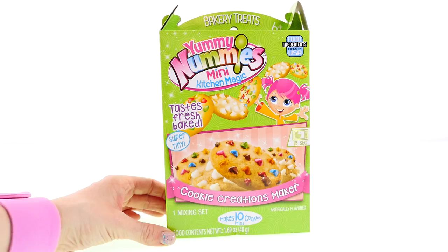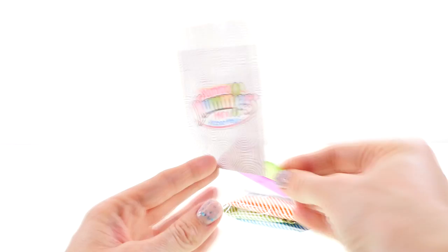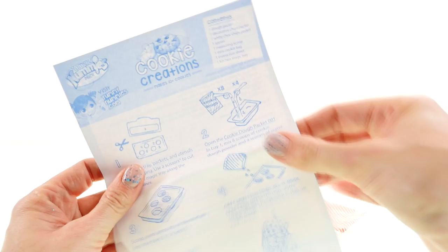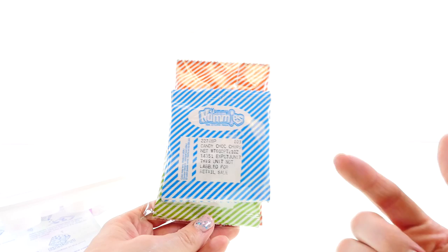So it looks like it comes with a little treat bag, two spoons, one for eating or mixing, and one for measuring. And then we have the direction sheet here. This will teach us how to make these cookie creations. There's a mixing tray, and here is the cookie dough. We have cookie dough in the orange packet, and then candy chocolate chips, and I'm assuming white chocolate chips.